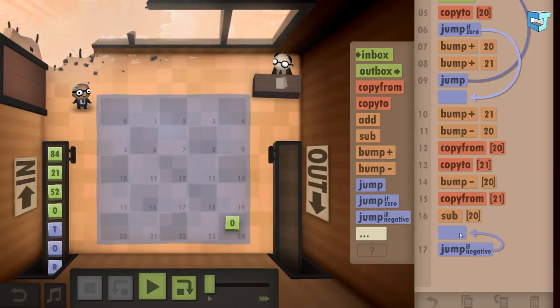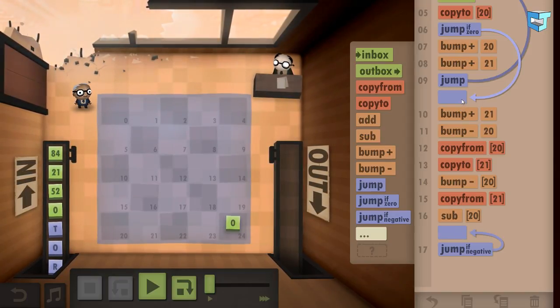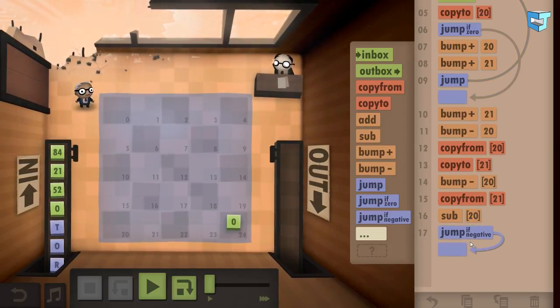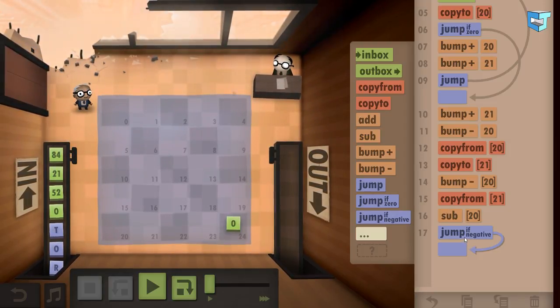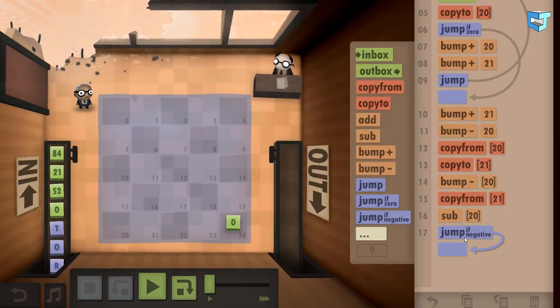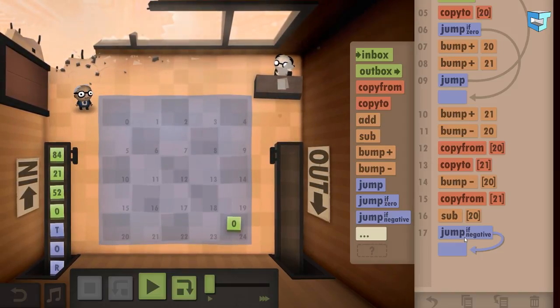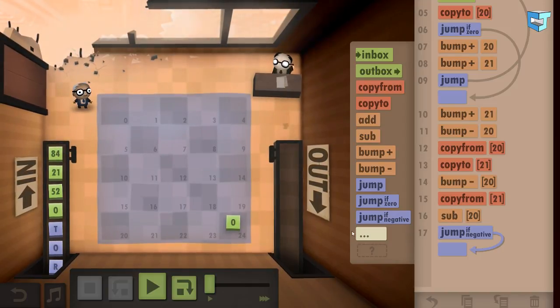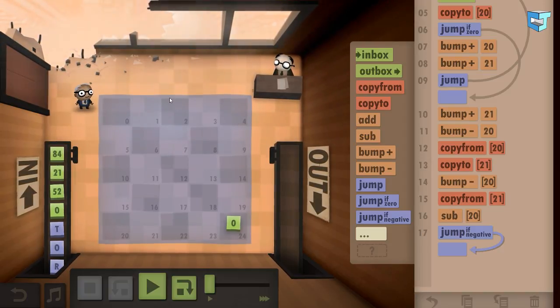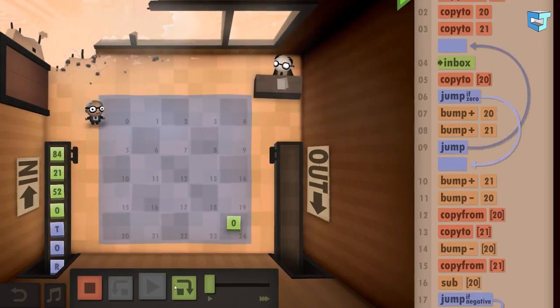Okay. So we've done our first subtraction. Now we need to check if it's negative. If it is not negative, we are going to have to do the loop again anyway. If it is negative, then we know that... I'm going to lay things out.